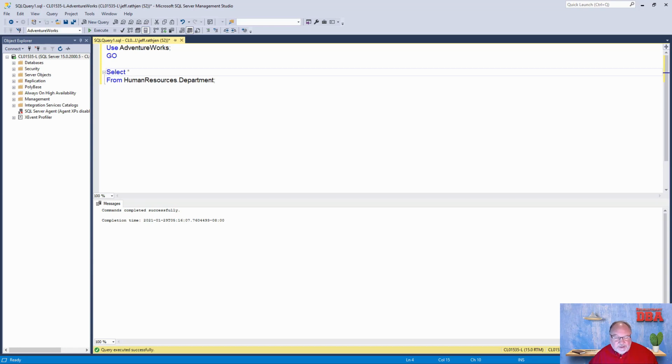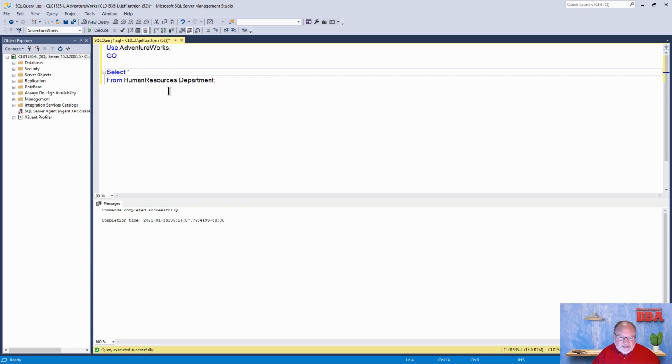Instead, we're going to try to do work for SQL Server by writing our queries smart and let SQL Server then know exactly what columns we want, because we're going to list them by name. So let's modify our code a little bit.